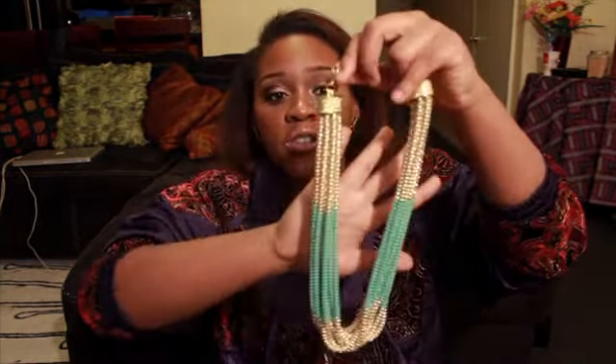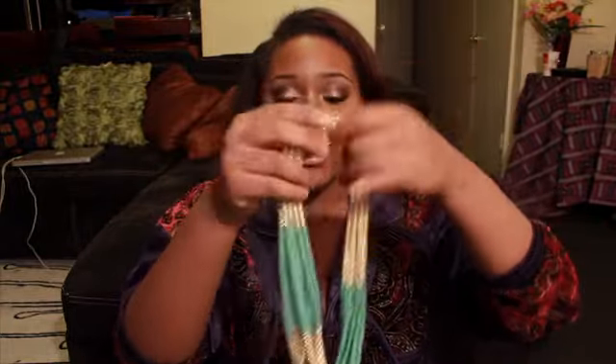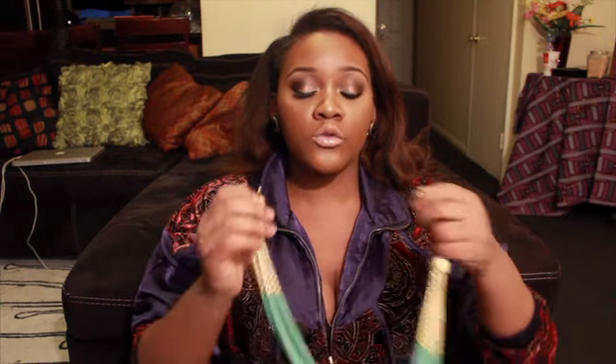The first piece is a teal green and gold necklace with different chains — very very nice. They also have this necklace in different colors on the website, so you can pick whatever color you want. I'm putting it on now — as you can see it sits very very well. I'm in love with this piece. It was about six or seven pounds, so her things are very reasonably priced for the quality you're getting.